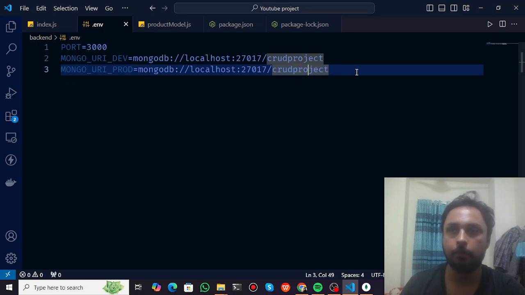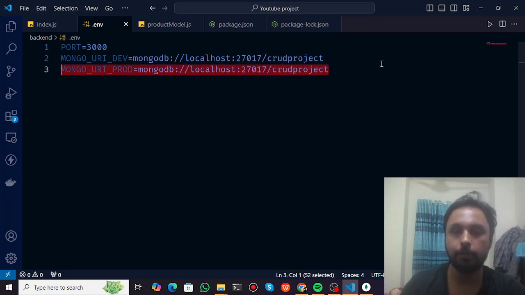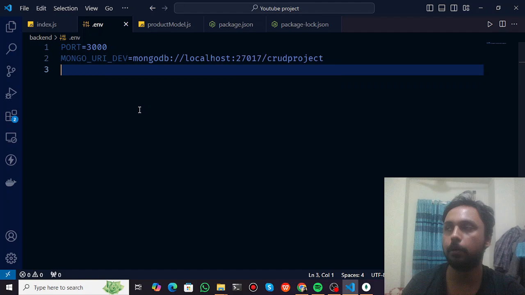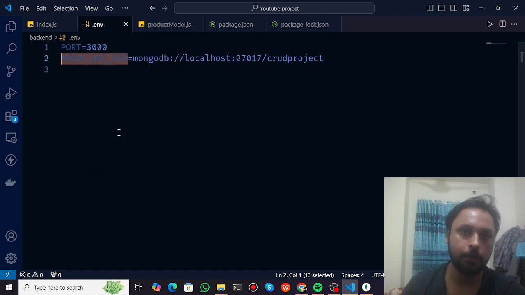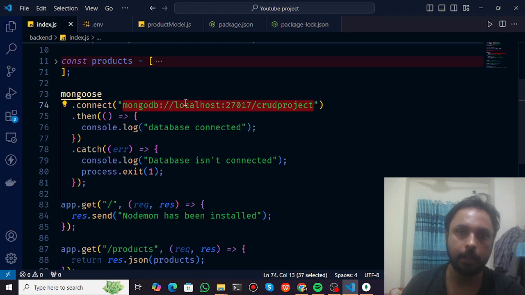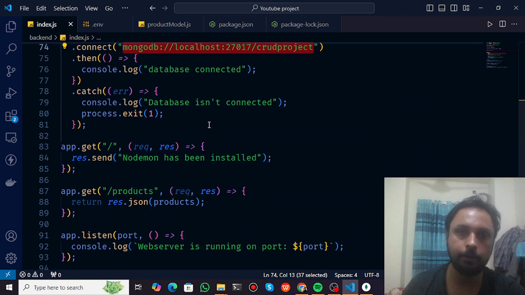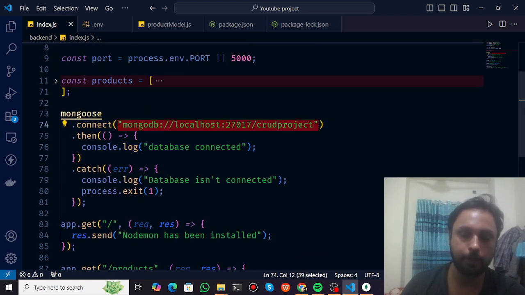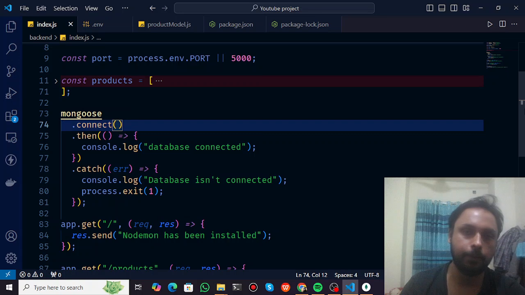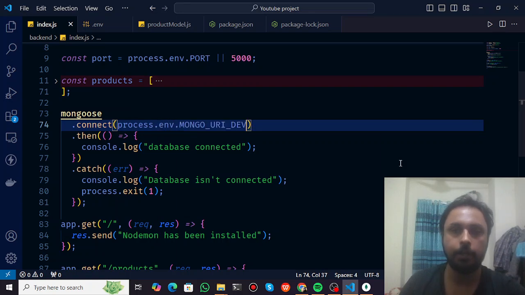Since we are not going to connect with the production database, we will work only with the development database here. So I add MONGO_URI_DEV here, let me copy this, and in the same way I am going to add the environment variable, process.env.MONGO_URI_DEV.